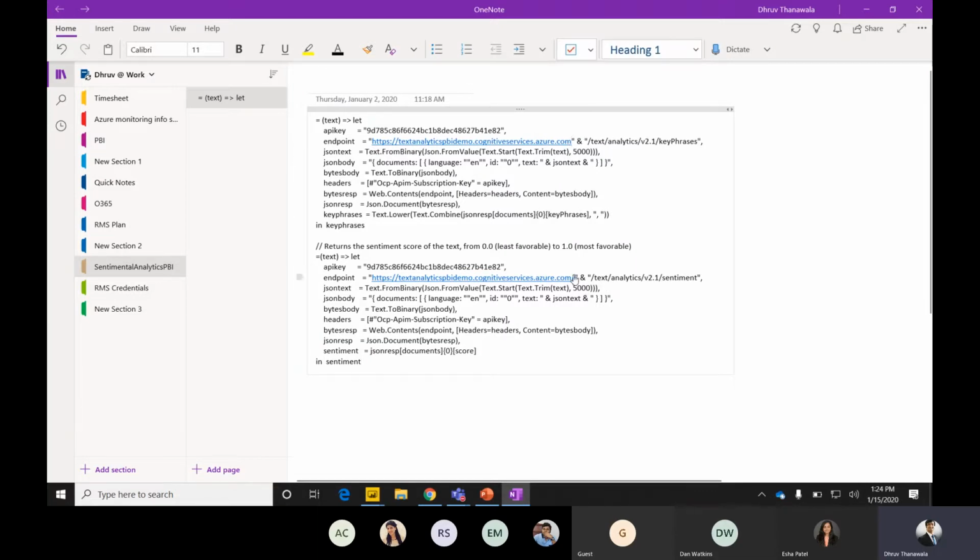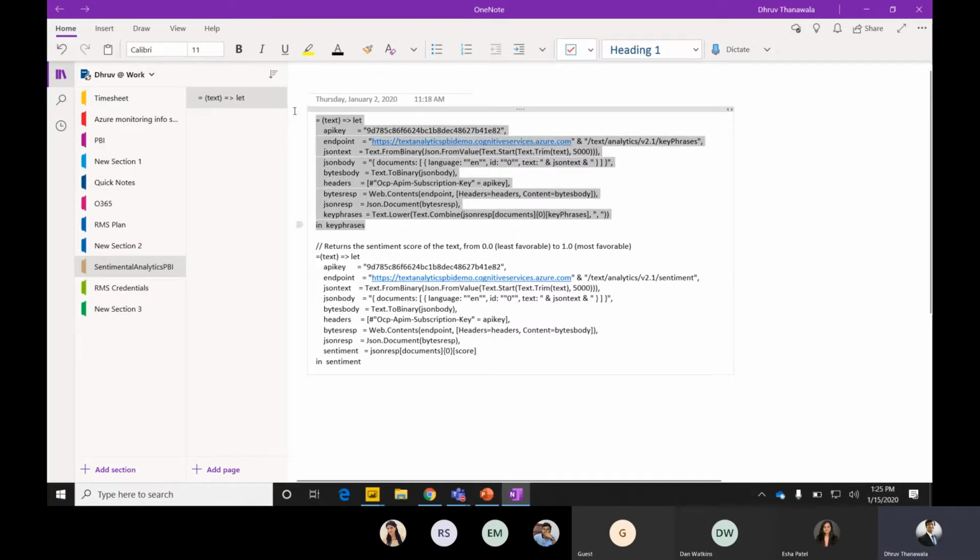If we want to understand the code, we can always refer to the Microsoft documentation. But here are the basic things that we can understand. It will take the credentials of our Azure resources. Then in the key phrase, it will take the key phrases, separate them with commas, and give the output in that format. And the sentiment score will give us a score between 0 and 1. So it will work accordingly.